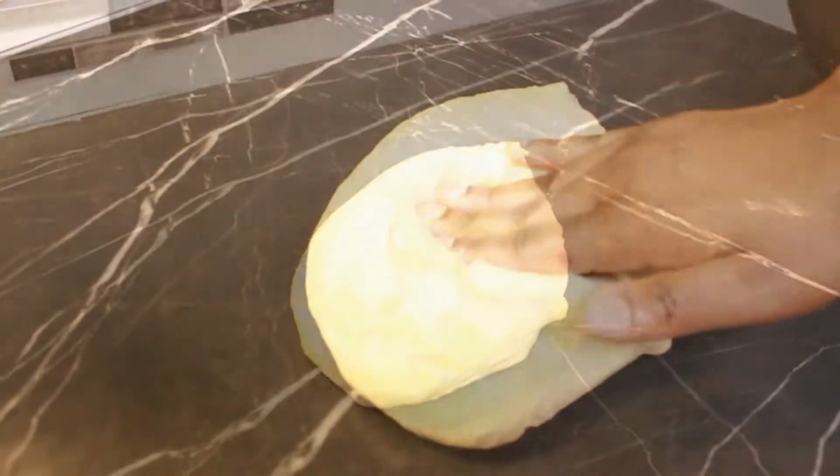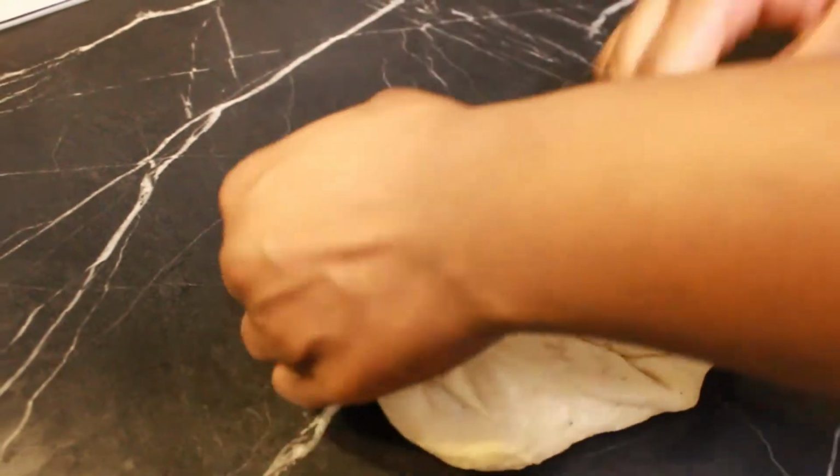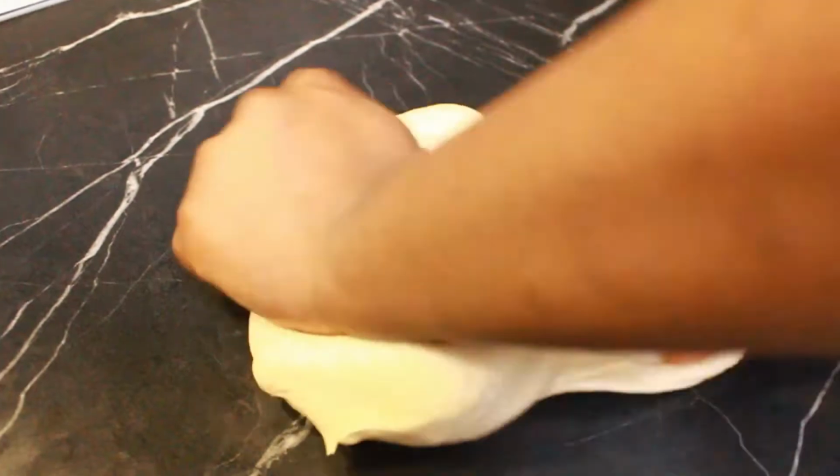So the dough is ready to be worked with now. Very easy, guys. I'm not going to double rise it, just one. So I'm only going to knead it now, divide it into the number of portions I want, then I'll mold it into the bread shape.